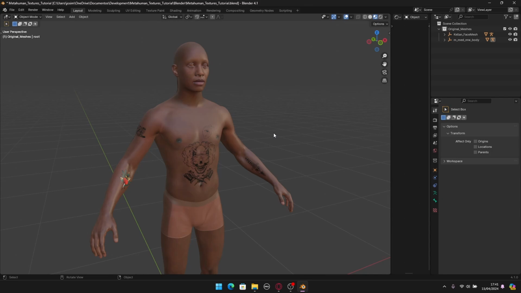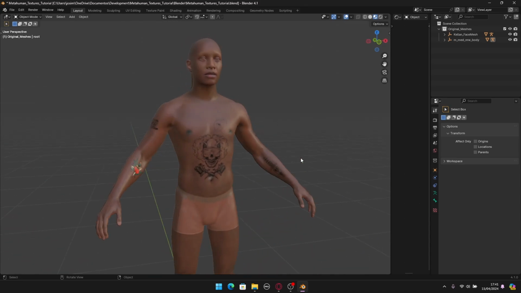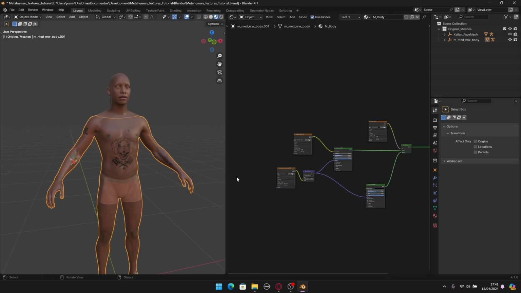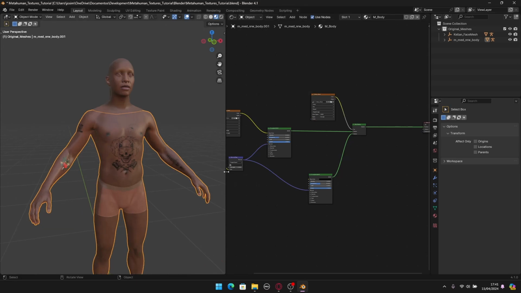textures wherever you want. So you can paint directly in Blender, or you can use an outside image as a stencil to paint details on the character. So this is basically how you can do this. For the face, it is the same thing. You just need to go to the face material and create the same setup that I did here. For a second layer, create a texture mask and just paint whatever you want on top of the already existent layer, so the skin, right? You just need to do this.